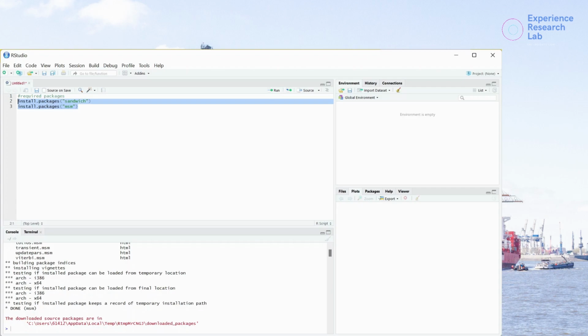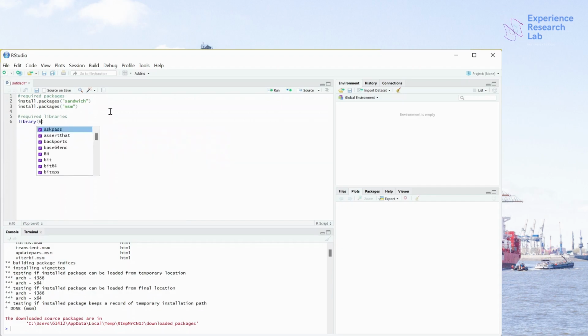They are library haven. So I'll just first type in here required libraries. First one is library haven, which is to import dataset from SPSS. Second one is library tidyr, which is to filter data.